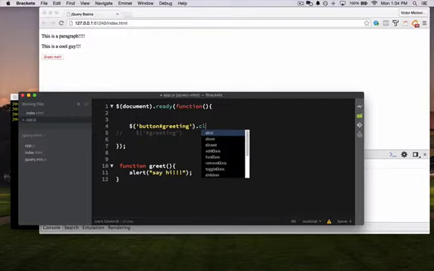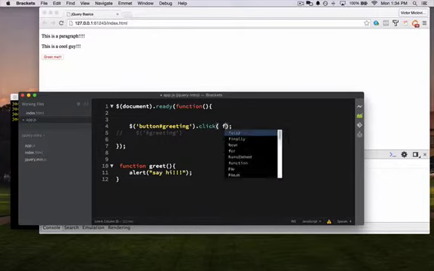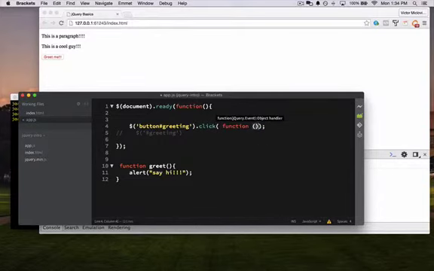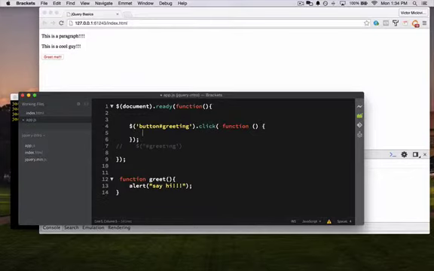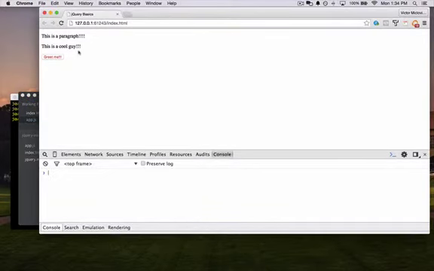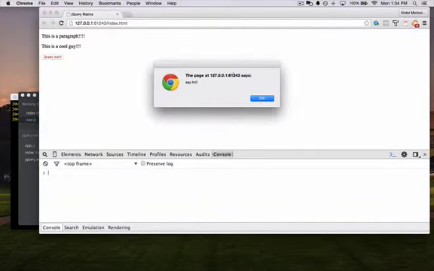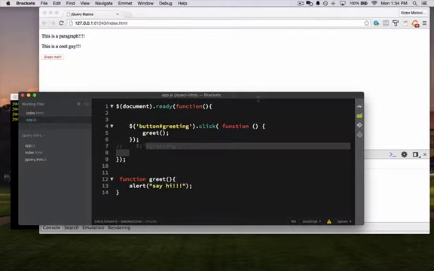So what happens is we will attach a click event in here, and then this click method takes something called a function callback. That's another function, and then we can invoke the function greet, which was designed somewhere else in this button. So when we refresh and click greet me, the same thing happens.